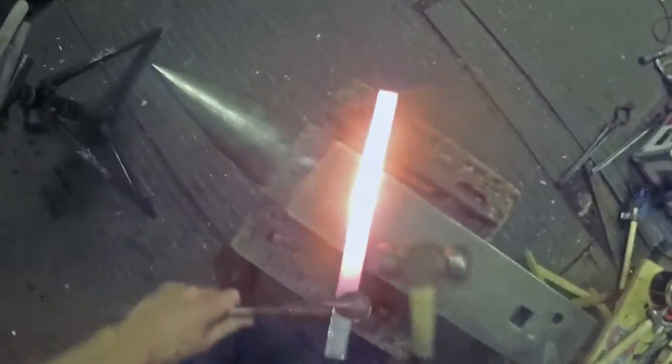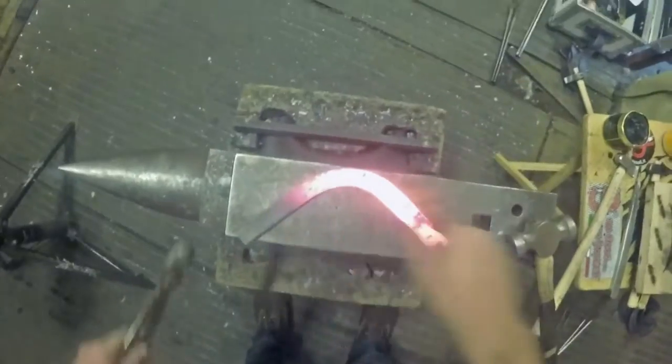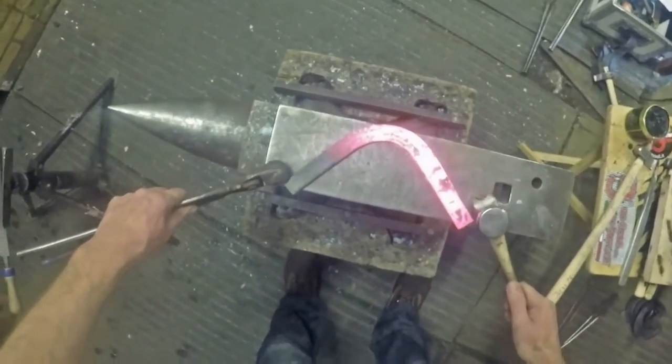Keep it nice and clean, so we're going to do a little toe bend in there. Just move the shoe up and down the angle and keep my hammer in the same place - I'm just going to move the shoe up and down. We'll have a glance at that and put it on the anvil - that's pretty symmetrical, it just needs to be a little bit tighter so I'll just forge it round a little bit more. That's a nice little toe bend there.